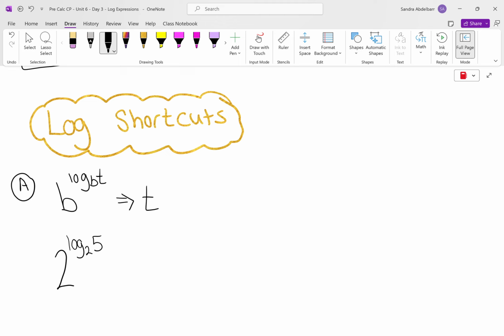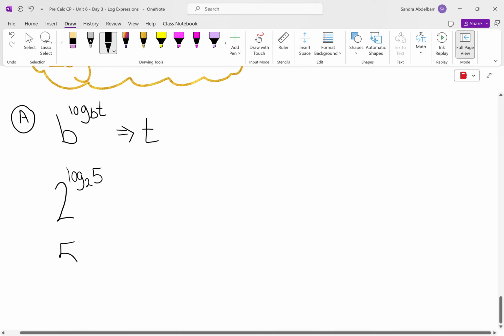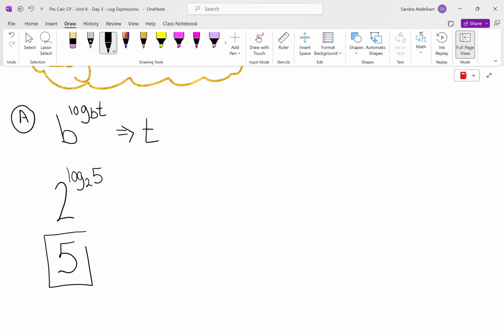So if I have 2 raised to the log base 2 of 5, what I need us to see is I have some base raised to an exponent. If that log exponent has the same base as my original base, right? So what's the base of the log? 2. What's my original base of the whole problem? 2. If these are the same, it just ends up being the argument. It simplifies right down to the argument. So this is just 5. That's the shortcut. You should put like 5 of those in the test, just bang them out. Let's do a number that actually works. Let's do 8. Let me explain to you why.